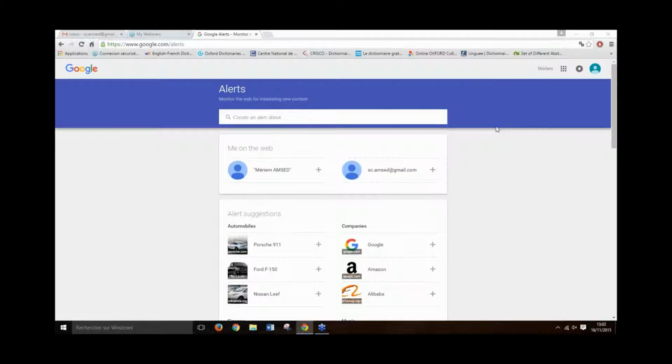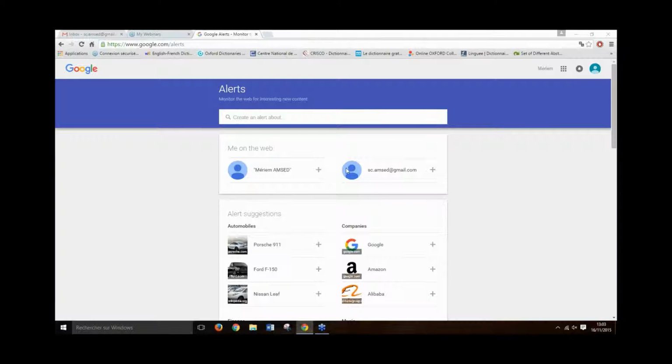So, the first tool we are going to see is Google Alerts. This tool allows you to receive alerts by emails about subjects, whatever it is you want to get directly as news in your email box. So, to put things a little bit clearer, if you want to be informed about new stuff, about something you like, music or professional stuff or whatever, you can create these alerts and you will receive this information directly in your email box. I think it's a bit clearer.